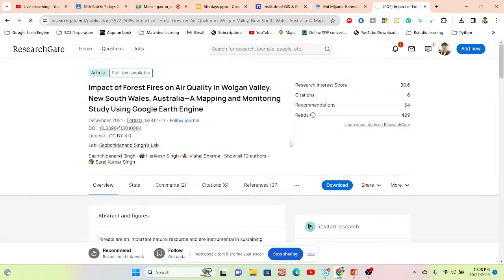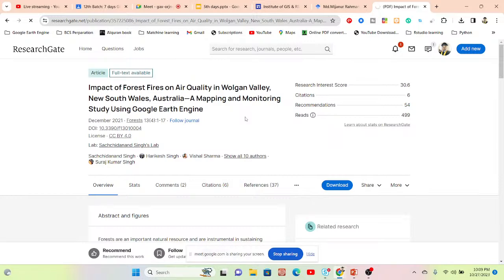Okay, so a lot of things you can easily explore from Google and ResearchGate. And you can also develop the code on the Google Earth Engine platform and get the result rapidly. In this case they are also using the Google Earth Engine platform, but you will not find the code here. But you can get the method or methodology. When you read the paper, you can easily get the method, and you can use this method for your research work and for another area. You can easily do that.